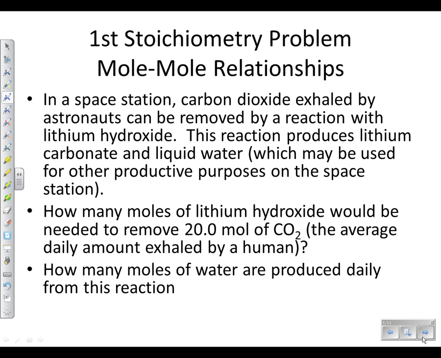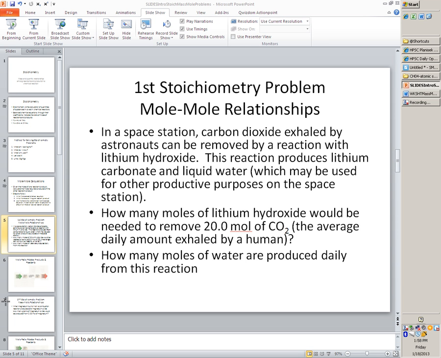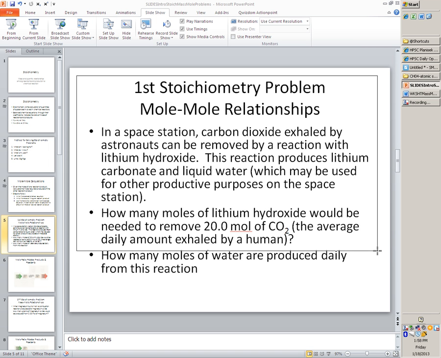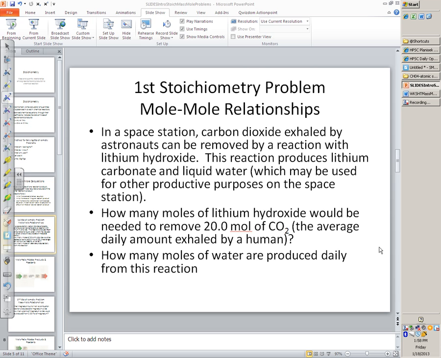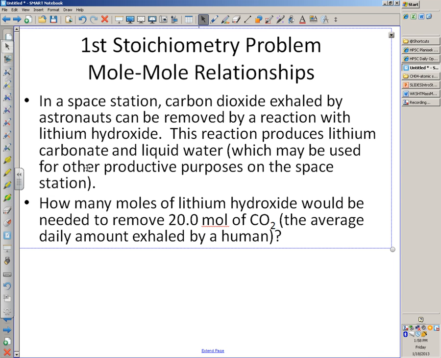isn't that convenient? It says, in a space station, carbon dioxide exhaled by astronauts can be removed by a reaction with lithium hydroxide. This reaction produces lithium carbonate and liquid water. Okay? So, let's take a look at this first example, which you guys have at the bottom of your outline that I gave you today. All right, so here's our first kind of problem, a mole-mole problem.